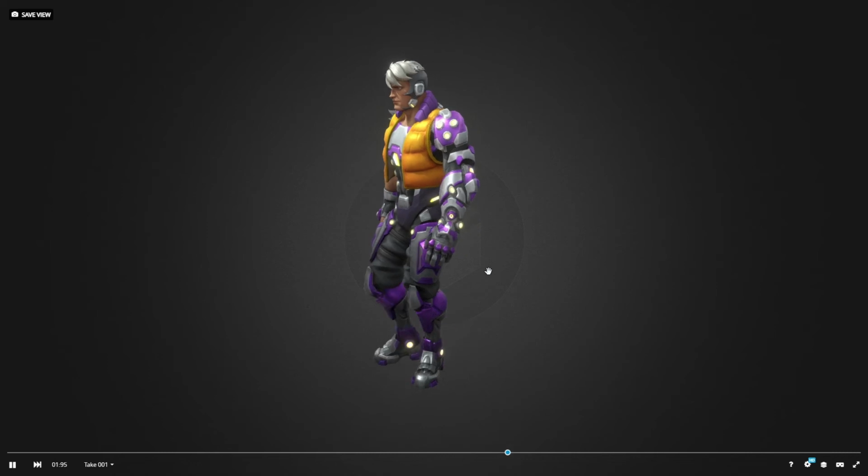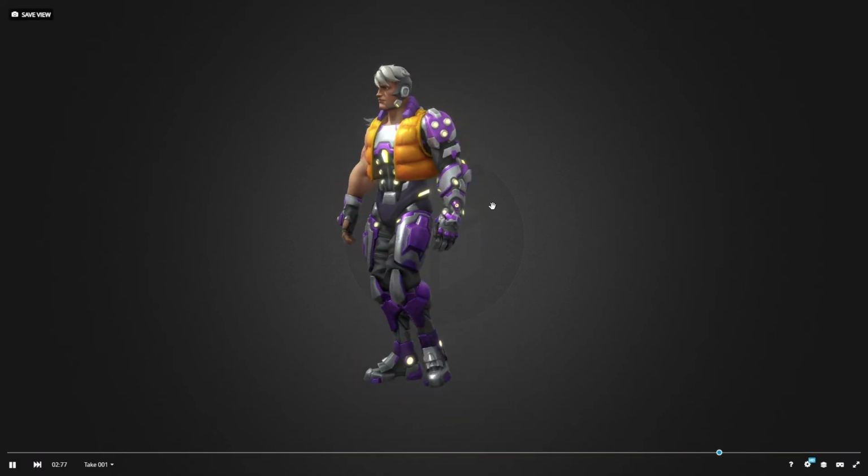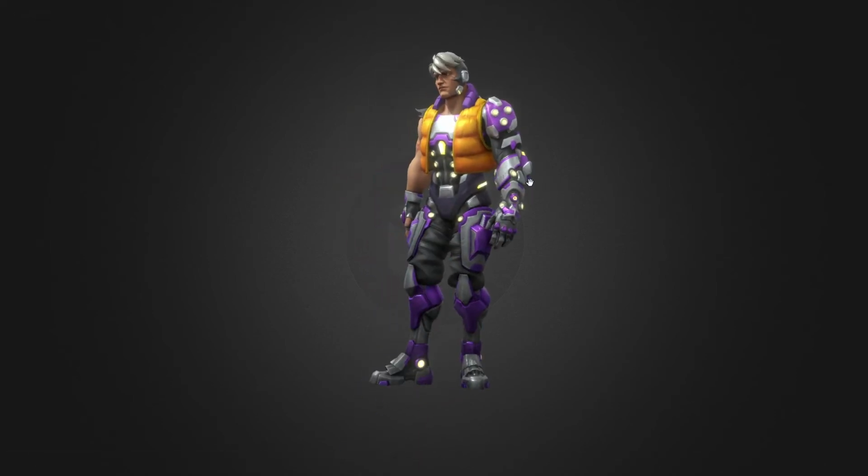And that is, with very few steps, I was able to showcase my character in this much cooler way than just a static pose, which is really nice.